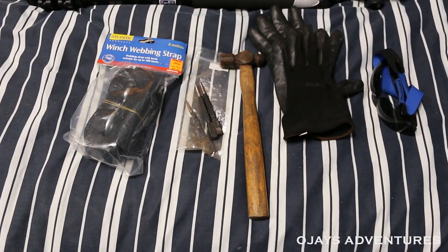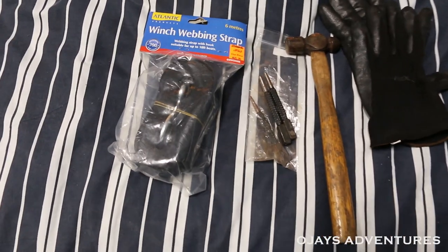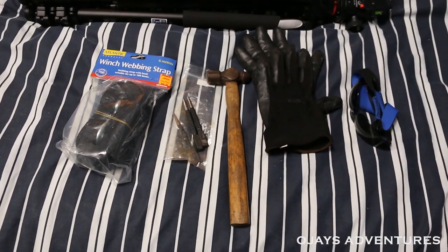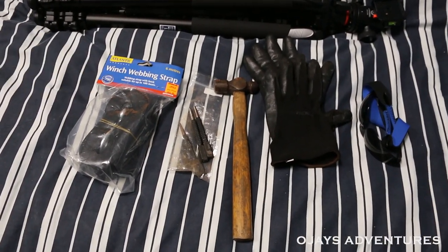Today I'm going to be changing the winch on my boat trailer. And all you need is a punch, a hammer, some safety gear, I guess. Alright, let's do this.